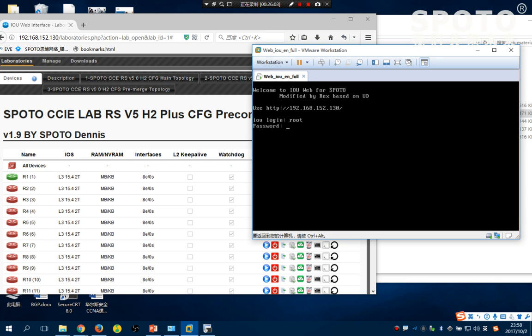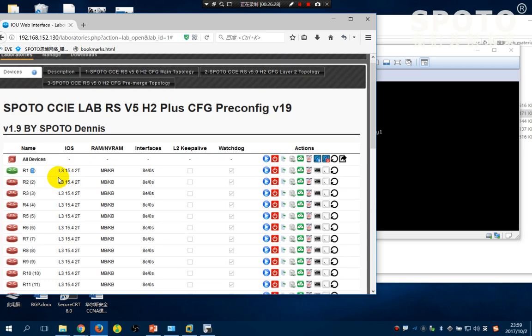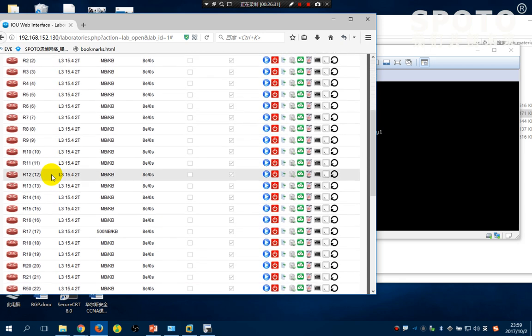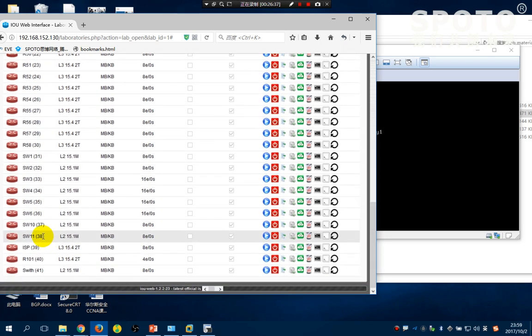Username root, password Cisco, and in here we can press get and press break and set the lab ID in here, just 1, and set the configs numbers you want to get, just R1, and this is the start number, and you need to set the end number, just like if you need to get the root switch 11.